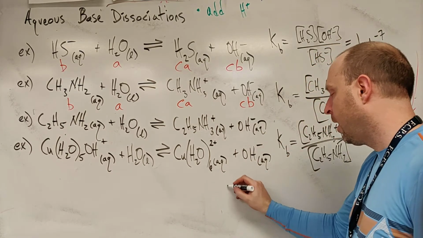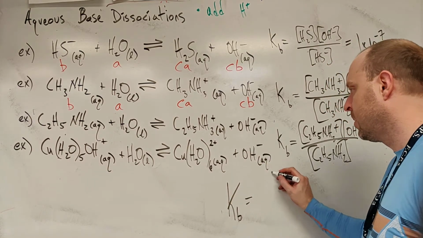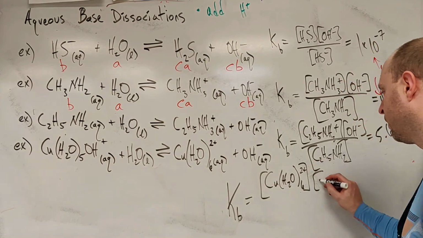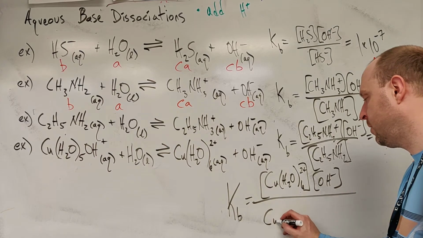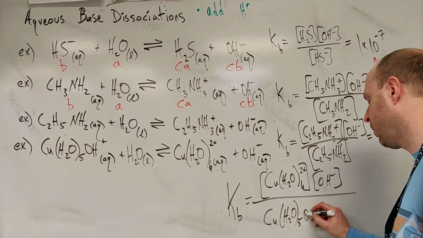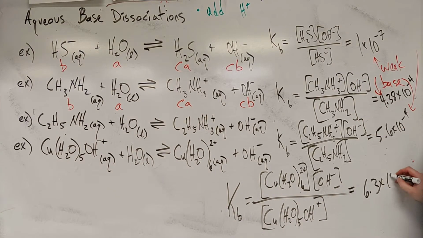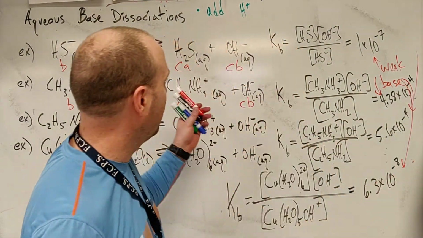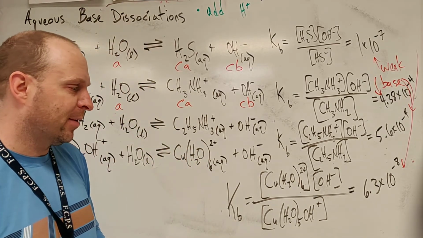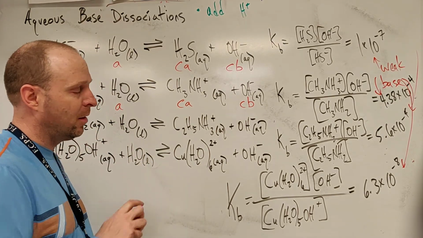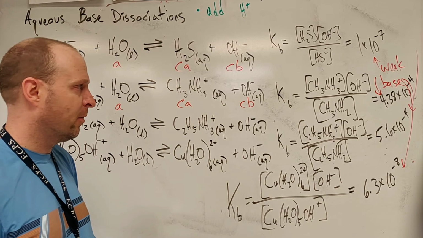Every single time. Our Kb expression for this is this mess, Cu(H2O)6, and that's a 2 plus, OH minus, and Cu with 5 waters, OH, 1 plus for that. And we have a value there of 6.3 times 10 to the minus 8th. If you didn't get the memo, that's another weak base. Okay? So the majority of our strong bases that we're writing out are these super soluble bases like NaOH or whatever. You could have something like NH2 as well, but I don't want to put that into an example here because NH3 is amphoteric, so I want to look at that in a different video.